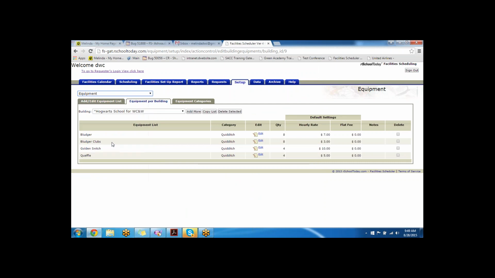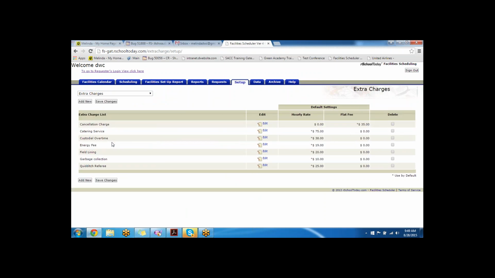And then we have the extra charges area. In extra charges, they are able to add in any additional charges that they might add. With the extra charges, it's good to note that they can add extra charges to a facility at the beginning of a permit. Like as soon as the permit is submitted, they can add in extra charges that are always defaulted to that particular location.